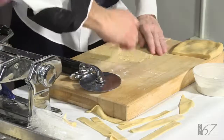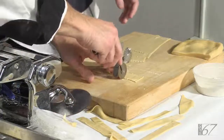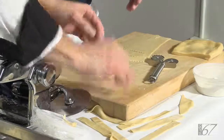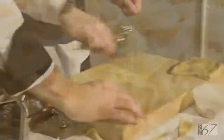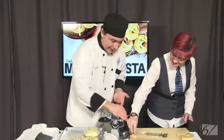Now, check this out. With the plain dough, cut it right here. And now, bow ties! What are they called? Farfalle. So now you squeeze it like that. Of course, there's machines that do this. Look at that, bow ties. Just squeeze it in the center. See that? They're bow tie ready.